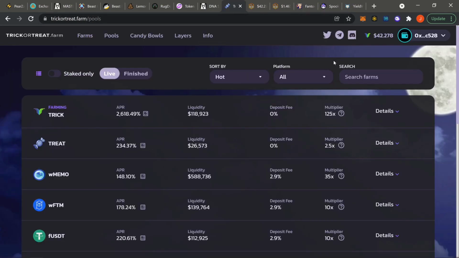So, Trick, this is where you guys are going to be at. Even if the price is rocking up or down, just jump in on a dip, and then like I said, stick close to that price chart. But like I said, that's basically it for Fantom.